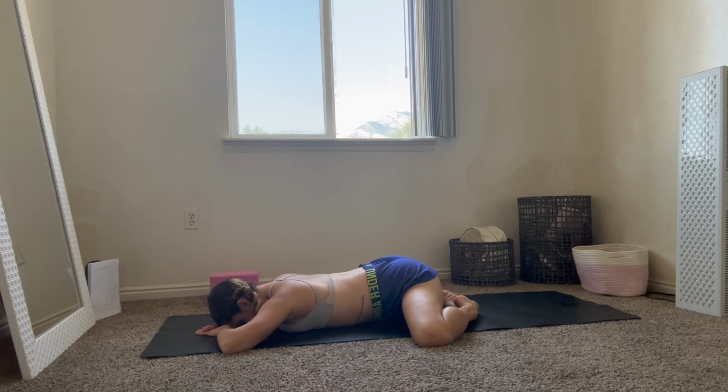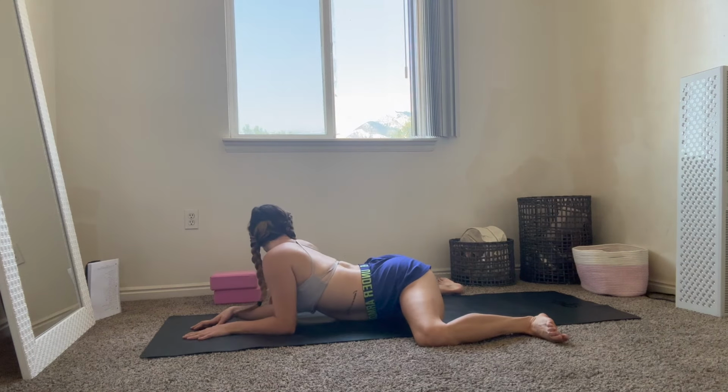Something to note is that being up on your hands is actually a more advanced variation. It sounds like it'd be a little bit easier because you're not all the way down to the mat, but when you push up onto your hands, it pushes your hips towards the earth, so it makes the stretch a lot deeper. So that's good information to have if you're wanting to make it easier. Elbows is probably the easiest variation, and then down and up would be more difficult.